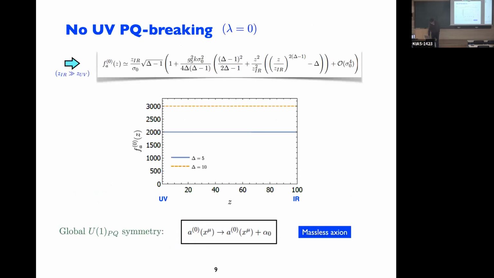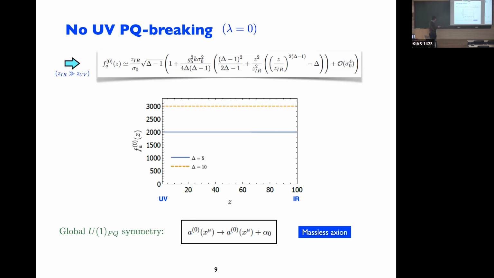So first of all, you want to check that you set up your problem so that you just have a massless axion, right? The symmetry is just spontaneously broken, and you have a Nambu-Goldstone boson, so you should have a massless axion. So first of all, we choose the boundary conditions such that lambda is 0, so no explicit breaking. And of course, you can solve the equations of motion. I didn't give you all those details because we don't need them.